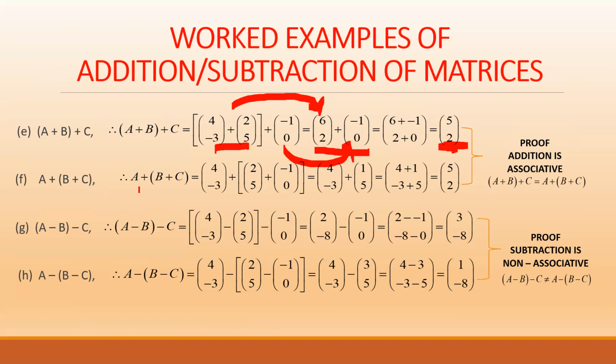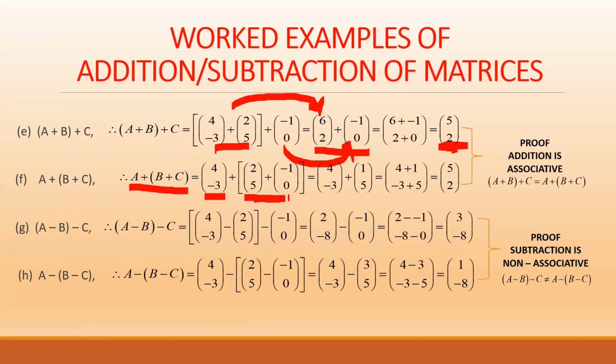So look at F. So for F, it is A plus B plus C, B plus C all in bracket, right? So we do what is in the bracket first. So in setting out that, we put our matrix A first, right? Because that comes first according to what the question says. We put our plus sign, which is here, and then we put our big bracket, right? And then we insert B plus C, which is 2, 5 plus -1, 0. So we're gonna do this first, guys. We're gonna add in the bracket first.